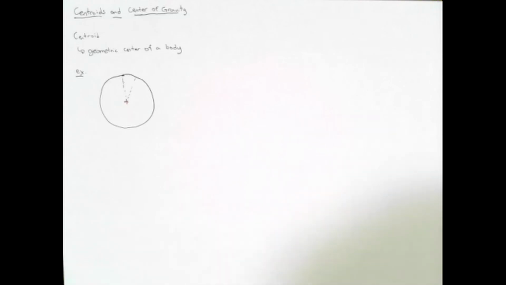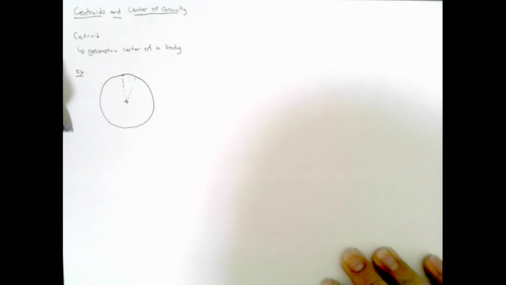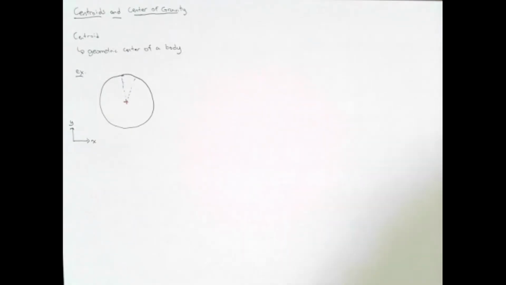Now, when we're talking about centroids in this class, it's not enough to know that it's the center of a circle, for example. We also need to make sure that we know how to express the centroid in a coordinate system. Now, in statics, we're used to the Cartesian coordinate system, which we've already used several times. You may remember the Cartesian coordinate system is this x, y, and z space that we typically look at, or the xy plane that we look at.